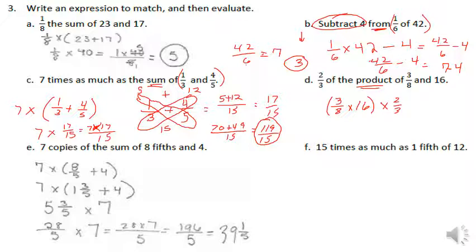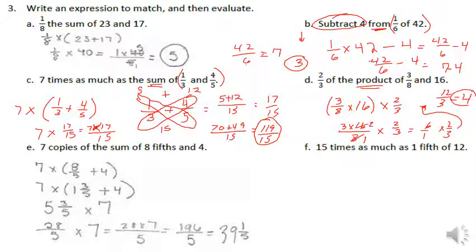So we know this is going to end up being 3 times 16 over 8. Then we're going to multiply it by 2/3. Now on these, you can see 8 and 16 have common factors. 8 will go into 8 one time, 8 will go into 16 two times. And that simplifies it for us, because now we can see that 3 times 2 would be 6 ones times 2/3. So when we multiply that out, we have 6 times 2, which would be 12/3, which would equal 4.